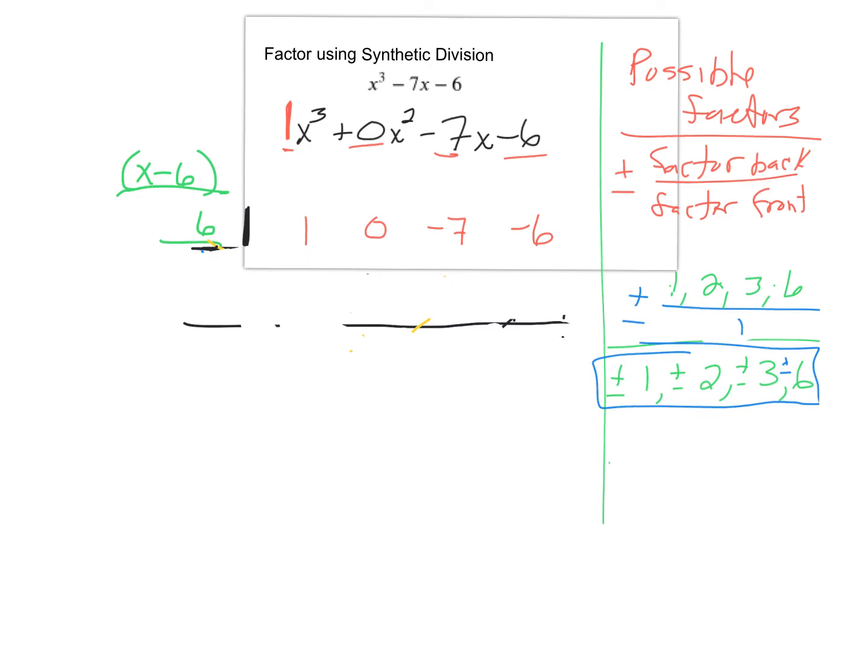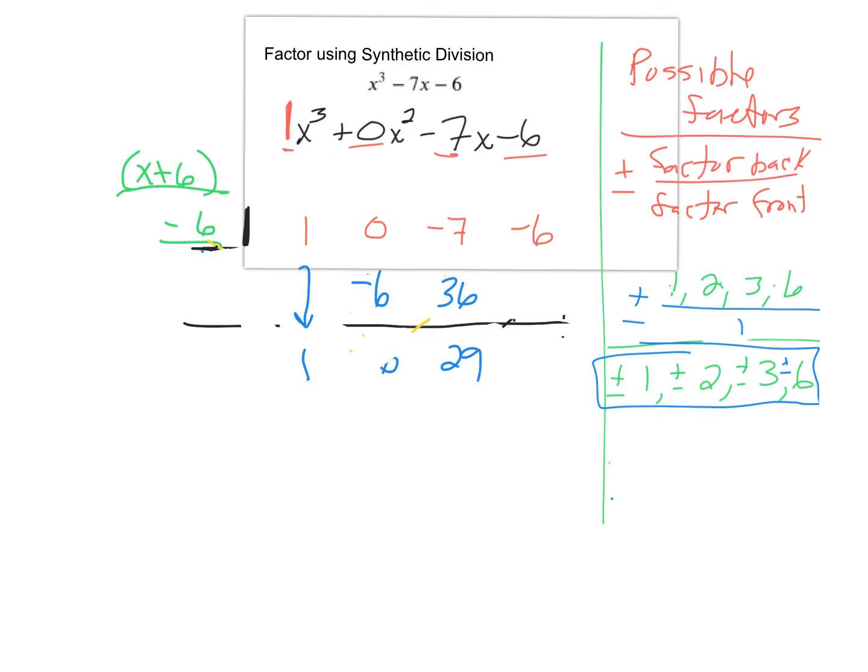Okay, now what I suggest doing is we tried one, let's try the other. Let's do negative 6 just to see if it works. Okay, so we're going to ricochet again. Bring the 1 down. 6 times negative 1, negative 6. Add down is negative 6. Negative 6 times 6 is negative 36, which added gives us negative 29. Since I know this is not going to work, I can stop right here.